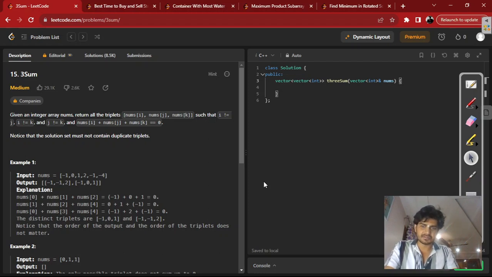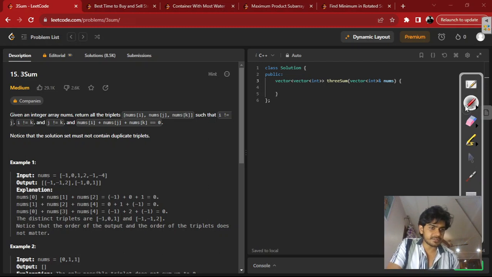Well, let's start this question. As you can see, this is a question named threesome, and this is a vector question or array question. I will use C++ as the language, and let's first discuss the structure of the function and what the question is saying. Let's first take this pen. According to the question, we are given an array, but here we are using a vector. We use array and vector vice versa, very loosely, when we code in C++. There is a very minute difference between array and vector, but we use them loosely in C++.